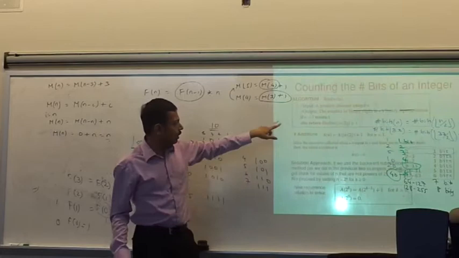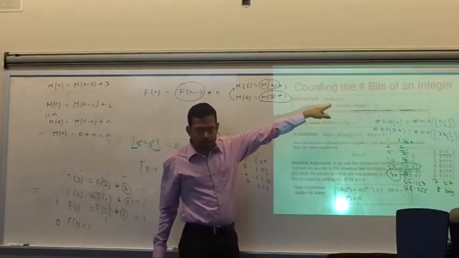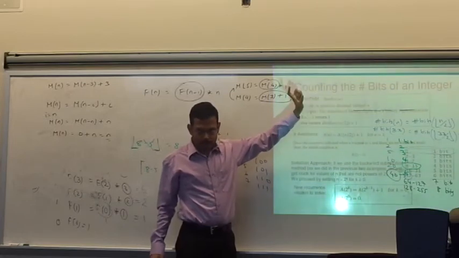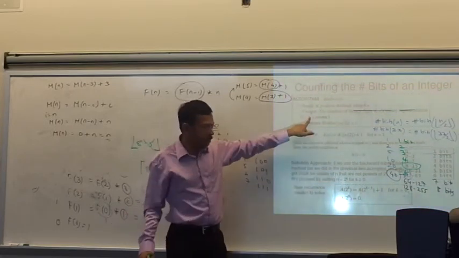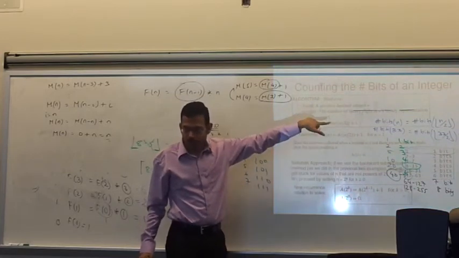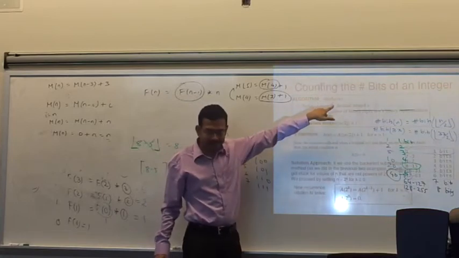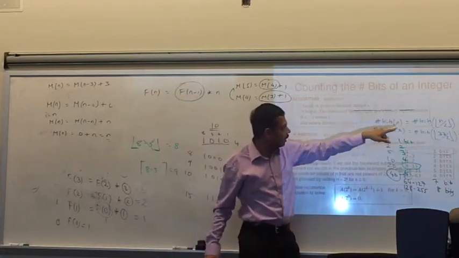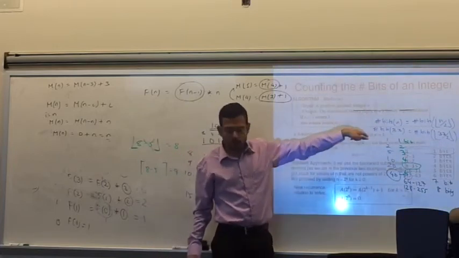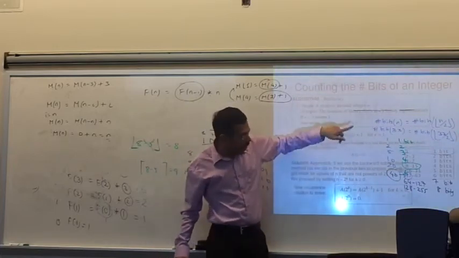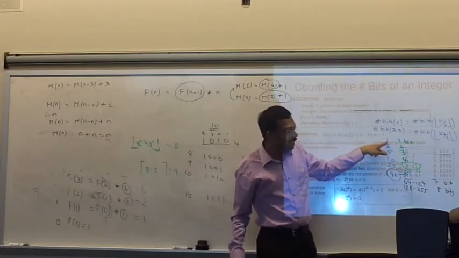And that's what this pseudocode is. If you want to find the number of bits in the binary representation of an integer n, if n is 1, of course, the number of bits needed is 1. That's your basic condition, so you return 1. Otherwise, you keep calling it back. So to find the number of bits for n, as I wrote here, it is the number of bits for the floor of n over 2, plus 1. And you keep calling it back like we did, all the way until you get n is 1.